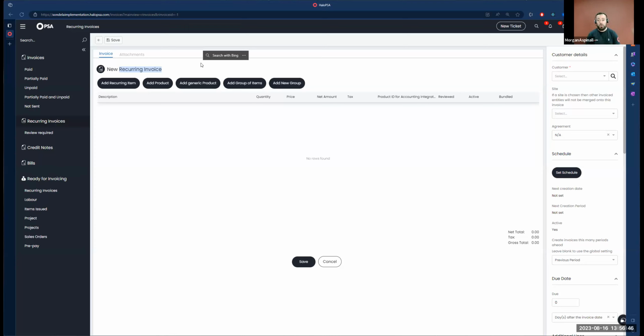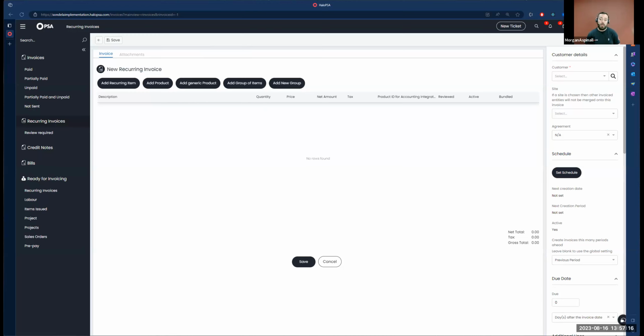Recurring invoices work in a very similar fashion, where the recurring invoice is the template. In here we're setting our schedule, we're adding some variables for dates, perhaps the duration over which a service is covered. And then based on our schedule, each month, each quarter, each year, when that schedule is met, instances of invoices will be generated.